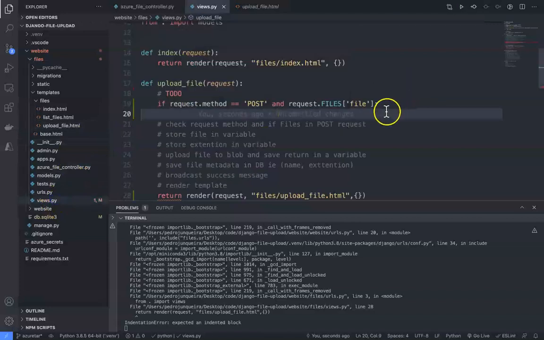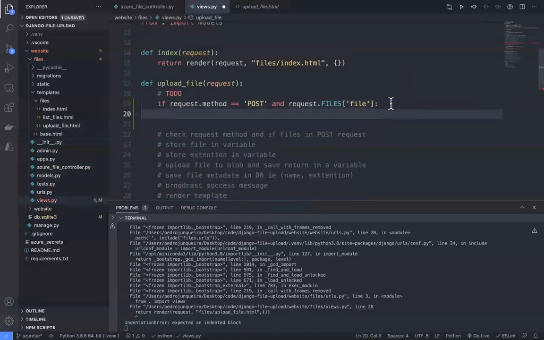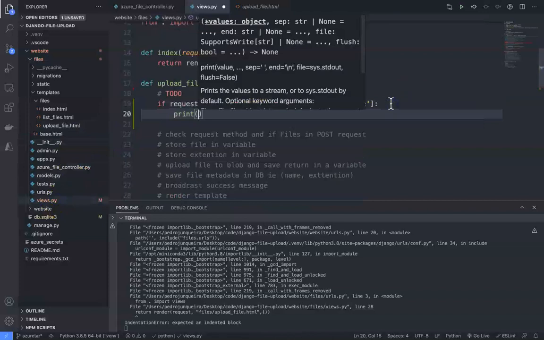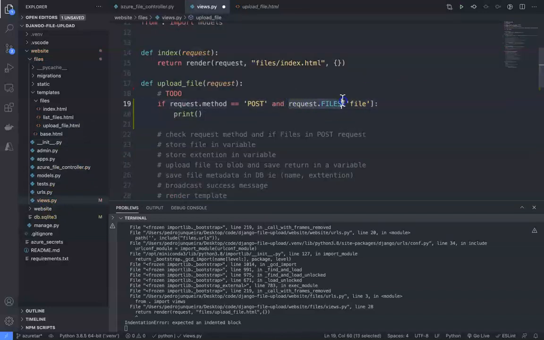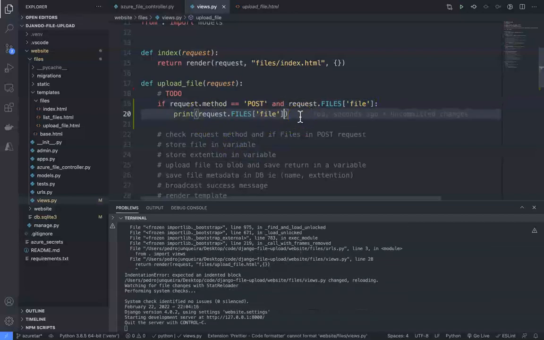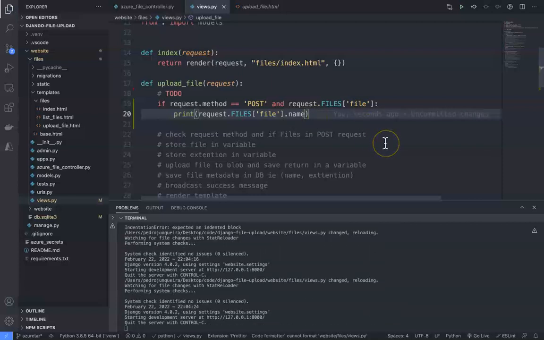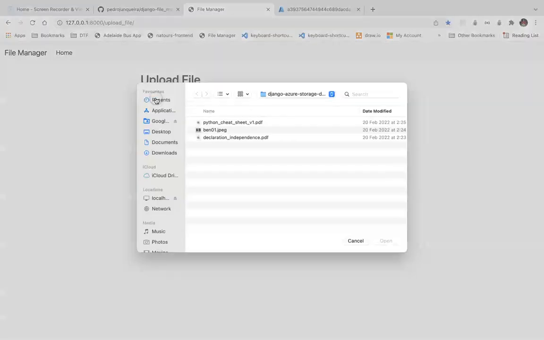So what I'm gonna do, I'm just gonna print that object here, just to show you in the console. Let's see, I think there's a name property. Let me see how it works.